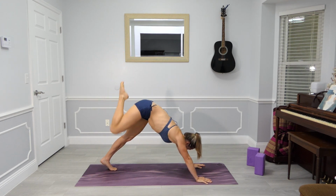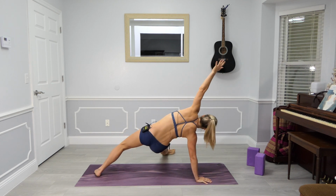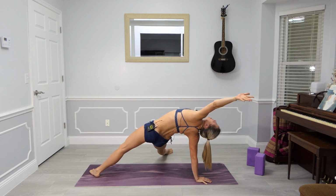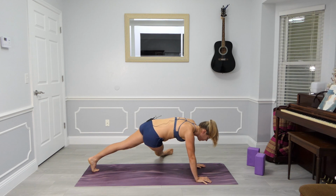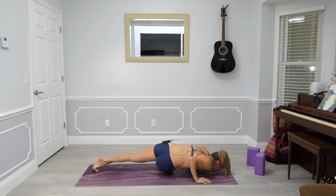Find the extended side plank. Go ahead, pivot onto the left foot, the inside edge, and find your extended side plank. Lift through the hips. And then draw the right hand down to the floor. Come up high on your left tippy toes. Go ahead, find your push-up through 3.